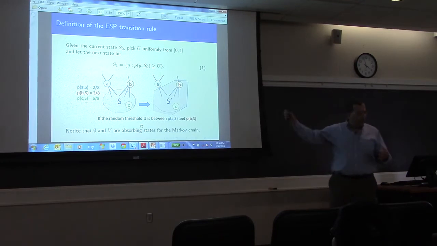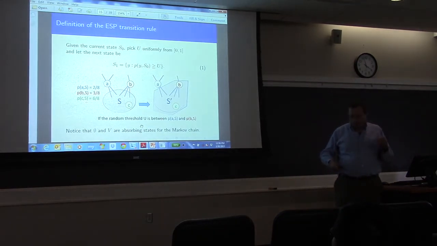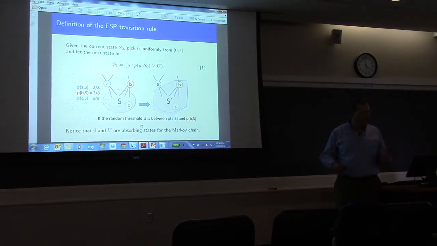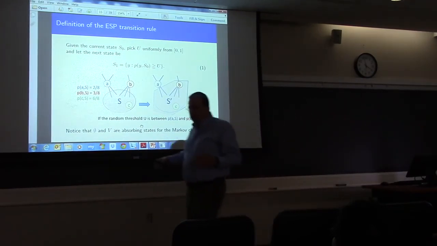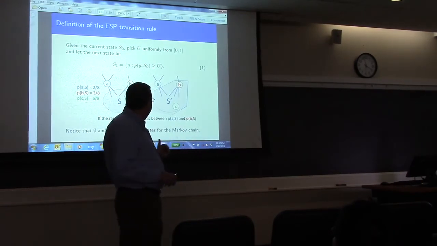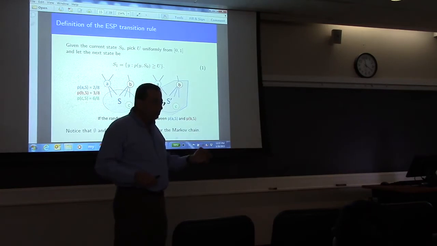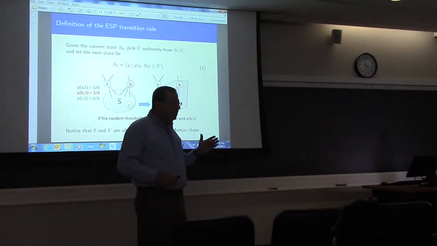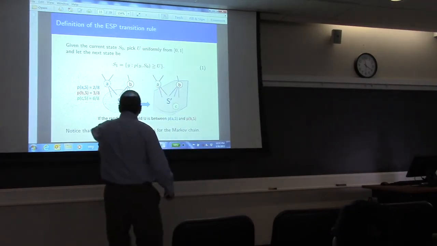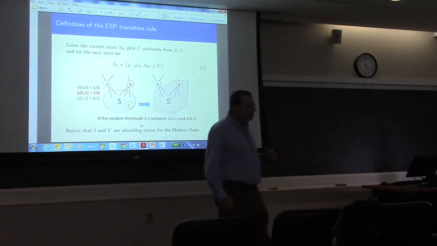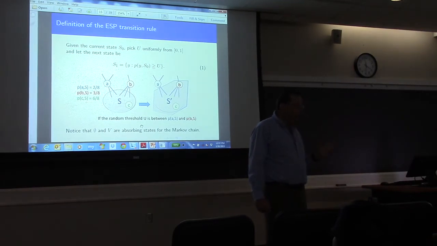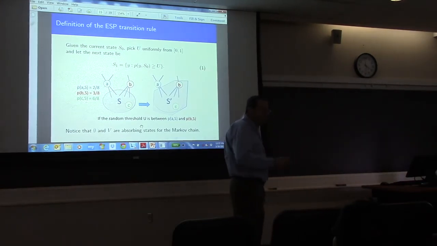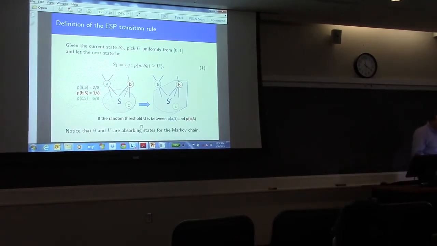Surprisingly, the following does give the right distribution. Start a random walk, using the lazy random walk, from the initial node and insist that this moving particle always stays in the set. So how can you insist on that? We're picking a uniform value U, and if this threshold U is too high, it might make this moving point get out of the set. So instead of picking U in the interval 0, 1, we pick it in 0 times exactly this ratio, but for the moving particle. And it turns out that if we do that, we exactly accomplish the Doob transform, or the conditioned process, that is the evolving set process conditioned to be absorbed in the whole space. This shouldn't be obvious, but this is a preview of how one really implements this process.